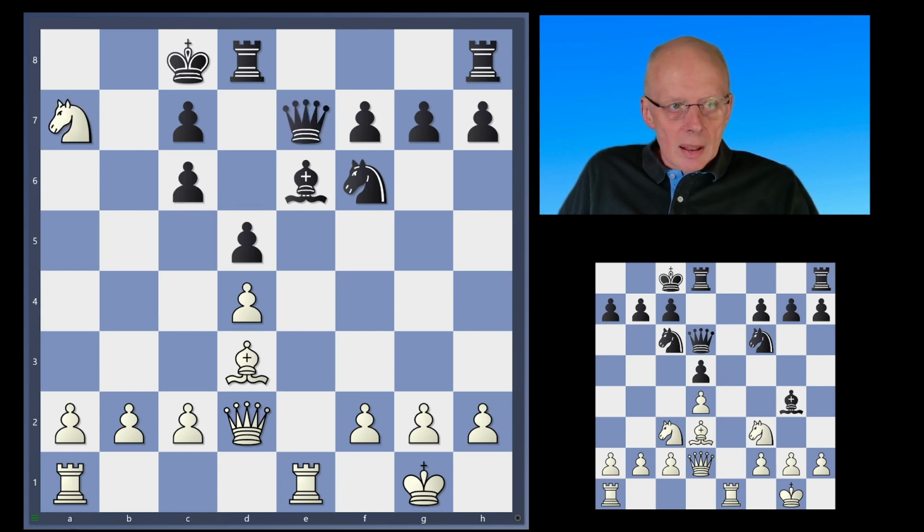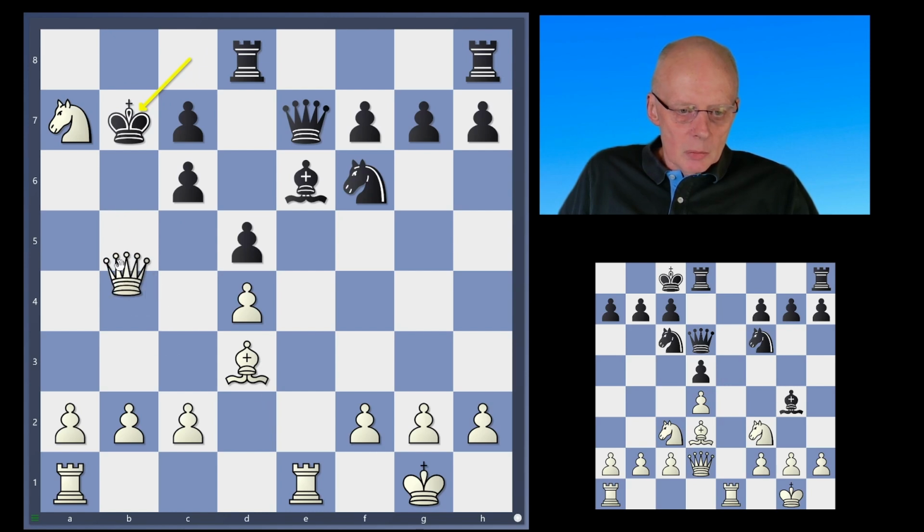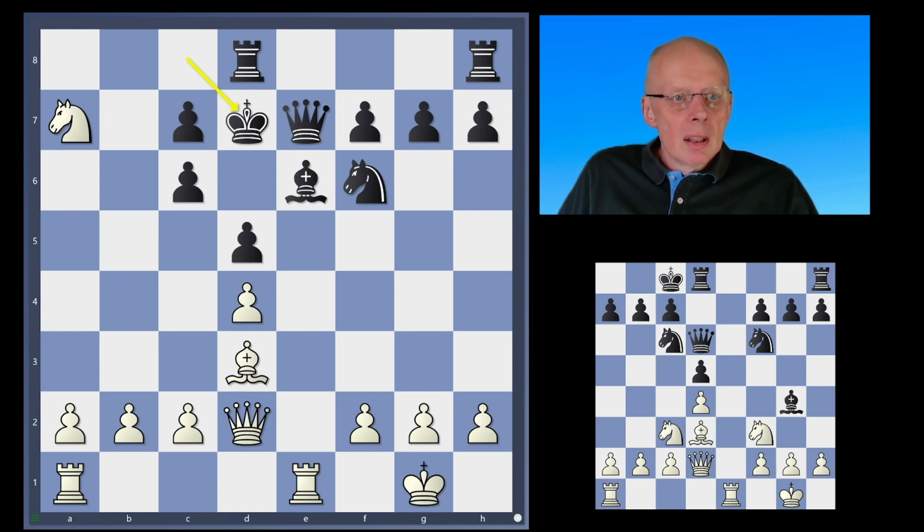Right, knight takes a7. We said after the move king b7, white has an easy win with queen a5. But we have to verify our calculation, consider the best move by our opponent, and after king d7, the question is, how are we going to continue our attack and get our knight back into the game?